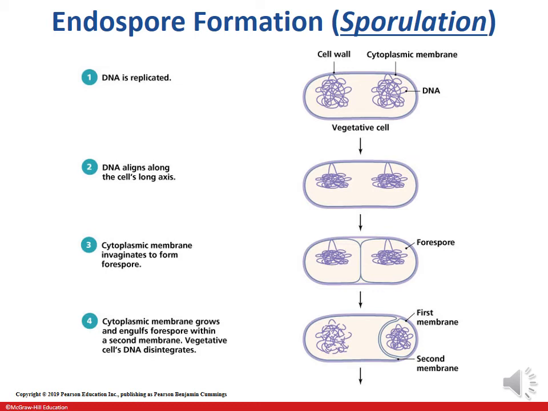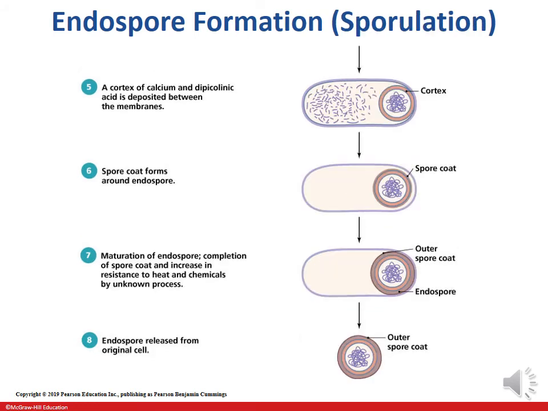So basically, you copy the DNA, and then you surround it by this thing called the spore coat. The spore coat is a really hardy layer of calcium and a substance called dipicolinic acid, which basically produces this spore coat. And within that spore, the DNA basically gets dehydrated. So it puts it in this sort of a state of rest, if you will. And then the rest of the cell just sort of disintegrates.